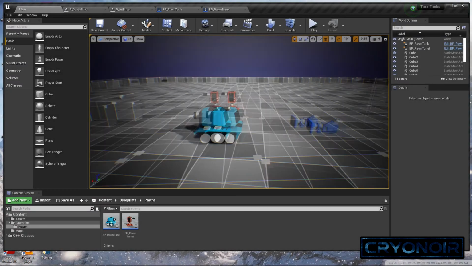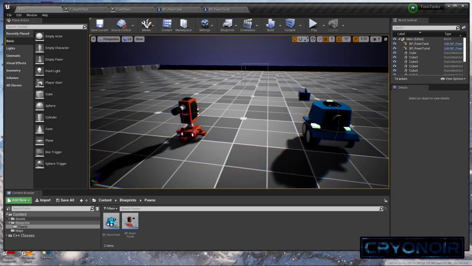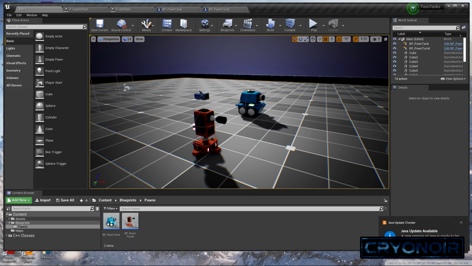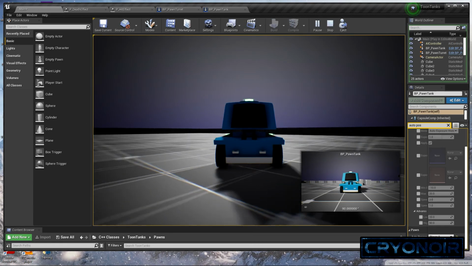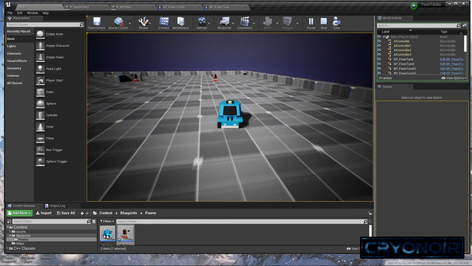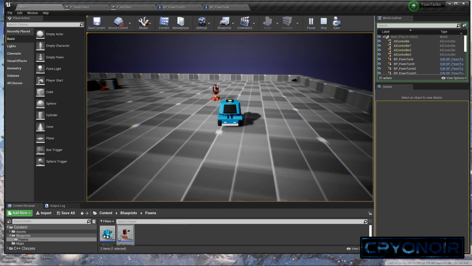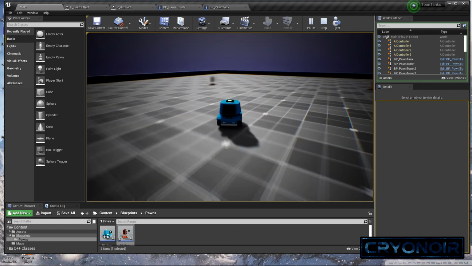Toon Tank started by setting up the project, importing the assets, and setting up a tank and turret class. Next job was to set up the camera and add a bit of movement. We then set up a proximity detector for the turrets and added a bit of code to make them face the tank at all times.